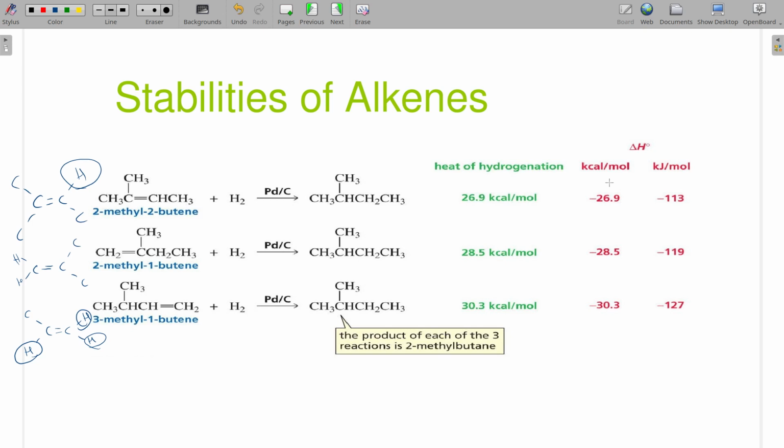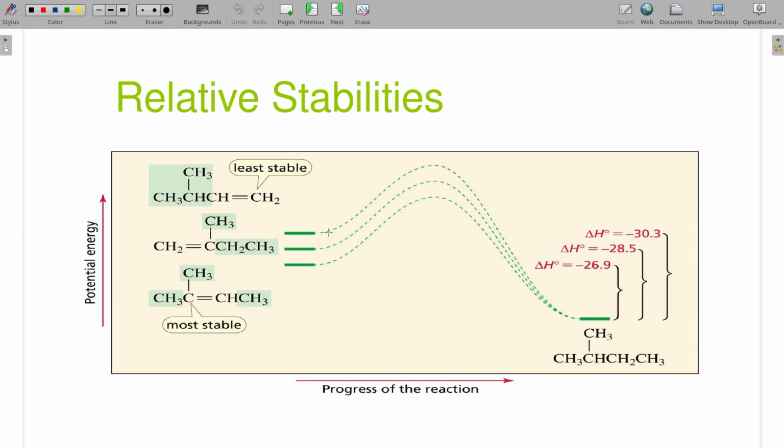But it is enough that we can actually say, this one must be a little bit less stable. What do I mean by less stable? Well, let's look at those on a graph. The least stable is higher in energy, and we know stability is lower in energy. And being more stable, we didn't get as much energy out of it when it broke down, because it was more stable to begin with.